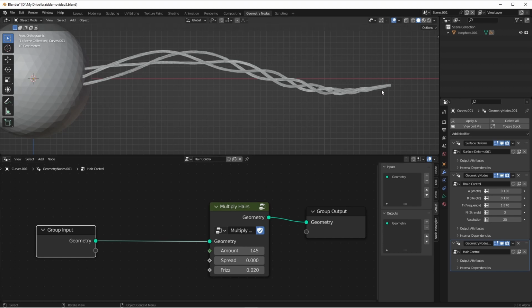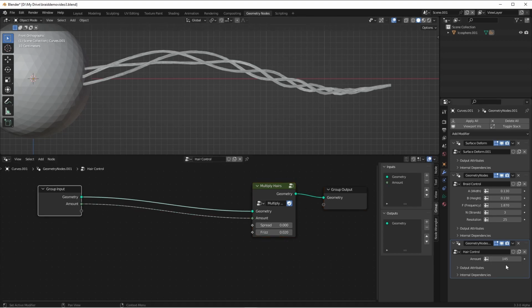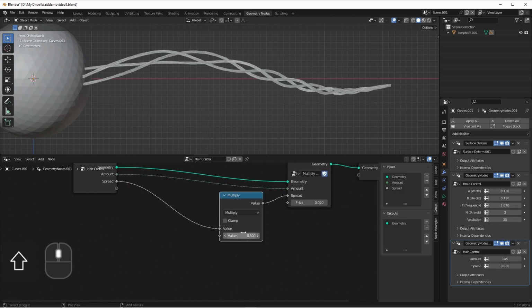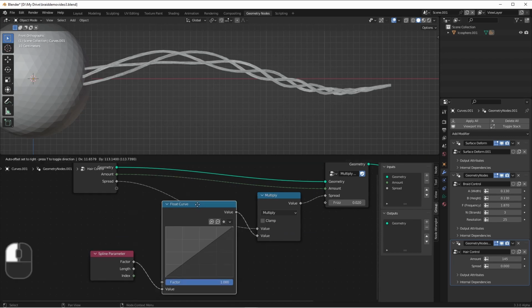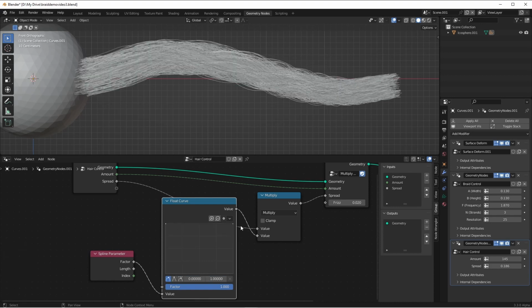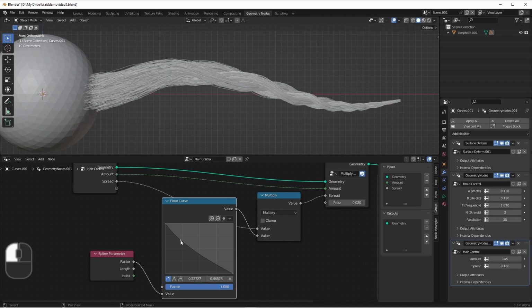You can see here now why we need to adjust this. Because here, while it's a good size at the tip, it's not a good size at the root. So we're going to do the exact same thing with the spread and the frizz that we did with the A, B, and frequency settings on our braid. First, I'll connect the amount out to my modifier stack. Then I'll bring over the spread, multiply it, add my spline parameter, add that to the value, and then add my float curve node. I'll turn up my spread, and like before, we need to change the ends. So I'll ramp up the root side and drop the tip side. And as before, we have some artistic control as well.